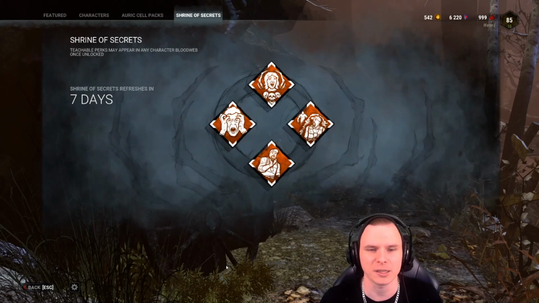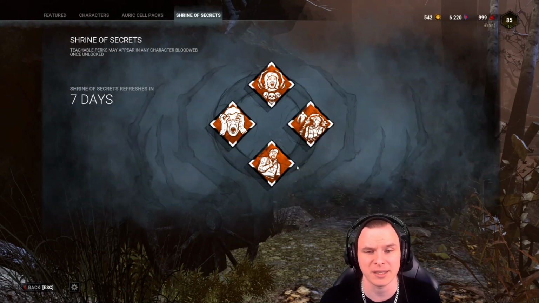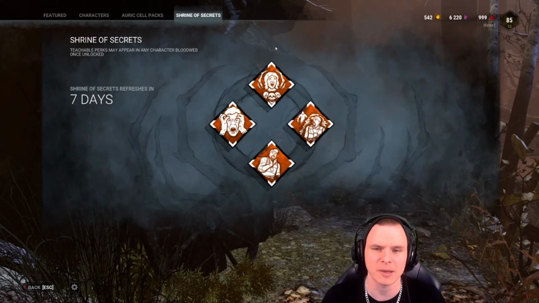Now, if I was a killer main, there's only one option on the table right now, that is Save the Best for Last. And if I was a survivor main, these two are okay options. This one if you're going to be playing Bill with Unbreakable. This one if you're really struggling to land your skill checks. Now, let's talk about the perks so far.